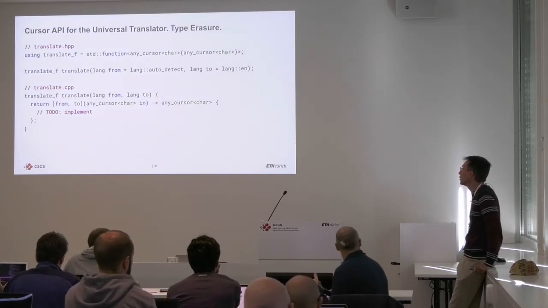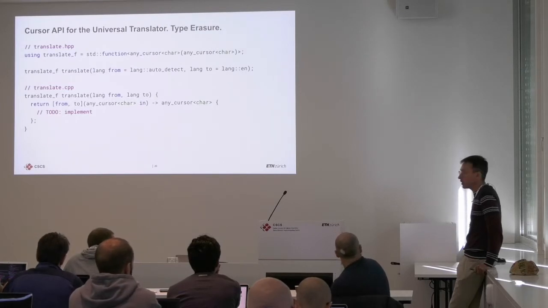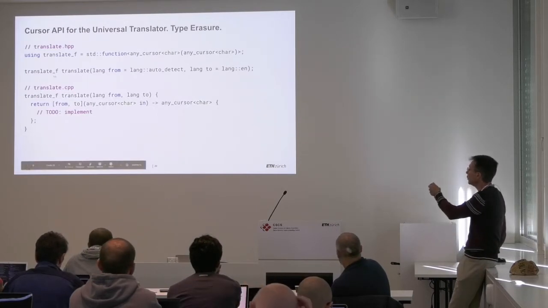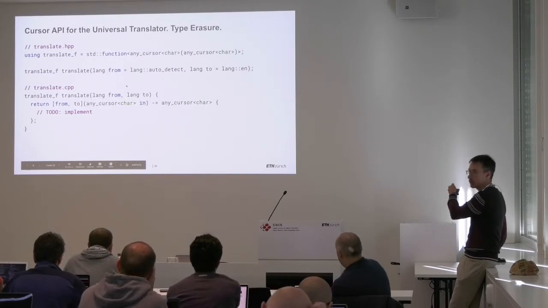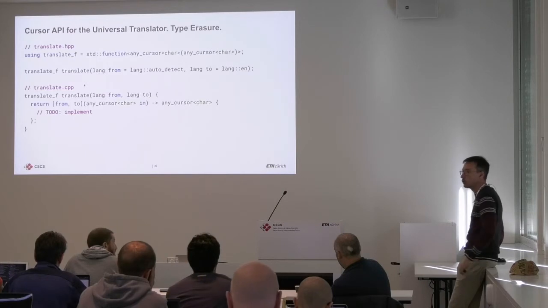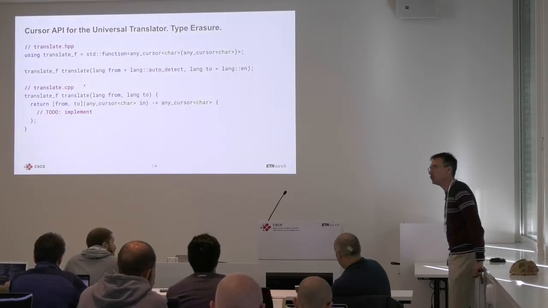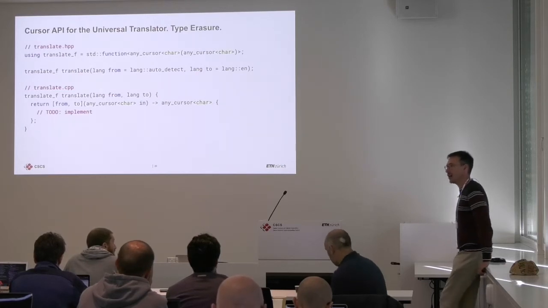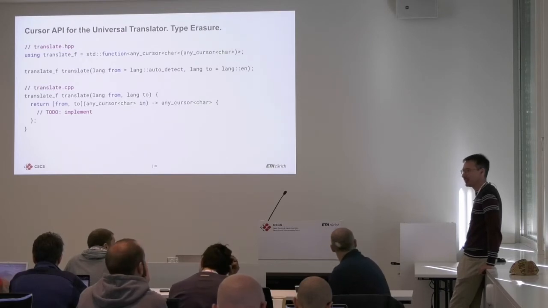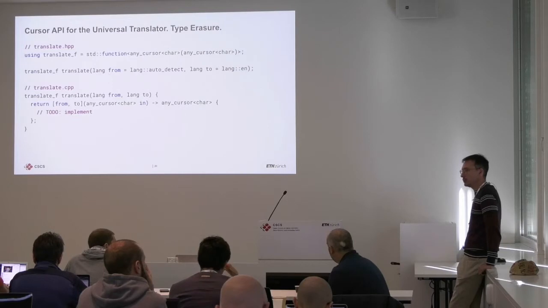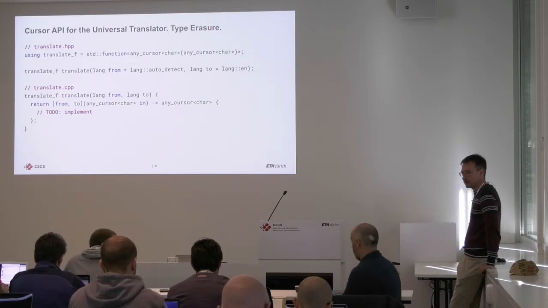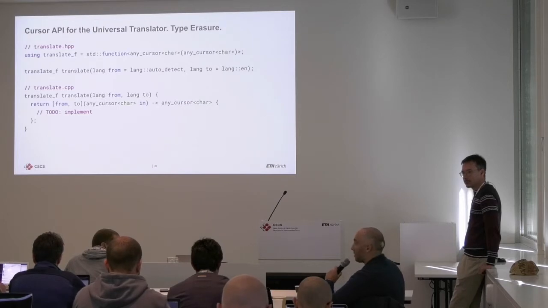Basically, the usage for any type erasure is on library boundaries. You have your external interface, and then you want to hide the details, and you pay for it. So for std function, you don't use it unconsciously, only if you have to hide the details of the concrete types. And if the runtime overhead is too much for you, then you have to choose or maybe even change the implementation.